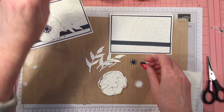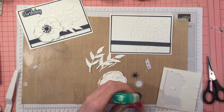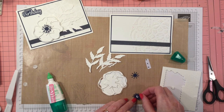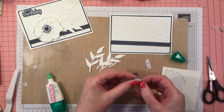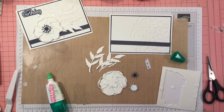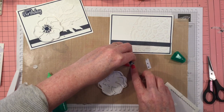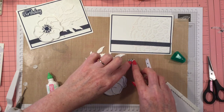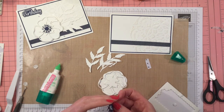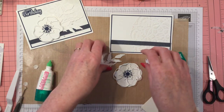Okay, and I actually put these together before gluing them onto the flower. Oh, it's Charlie. Stuck him in the middle, and then popped him on. Yeah, how easy was that, huh? Right.